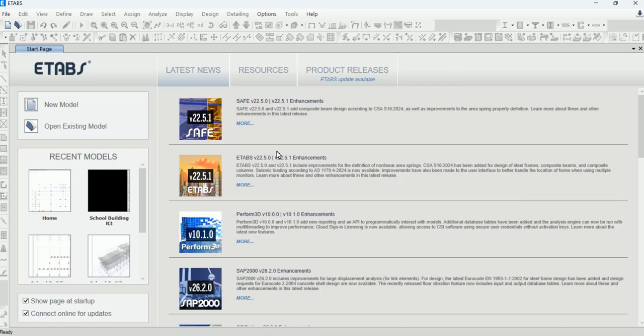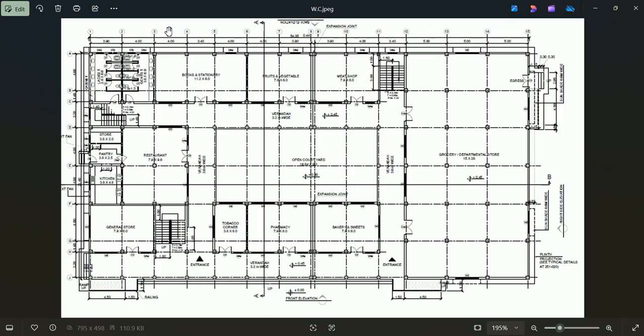So today we have one building, and we have to do the structural analysis of that building. First of all, your architect will provide you the plans, dimensions and restrictions. So you need to check those restrictions and requirements, and provide columns and beams.